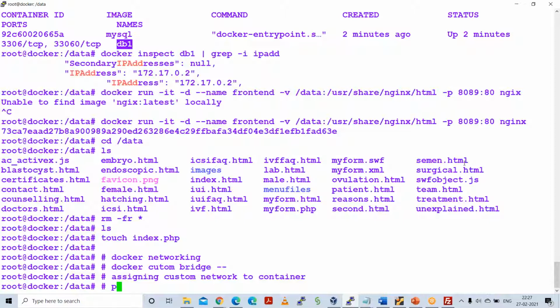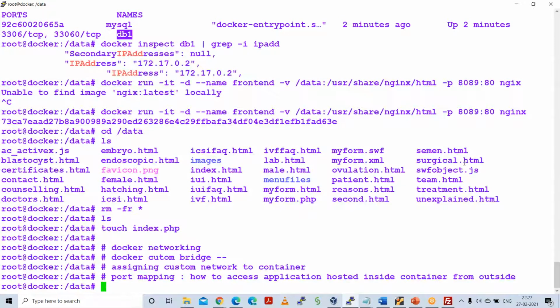Then we have seen port mapping, how to access an application hosted inside a container from outside. This we have seen. Also we have hosted a database container.